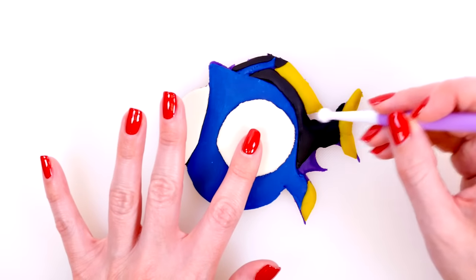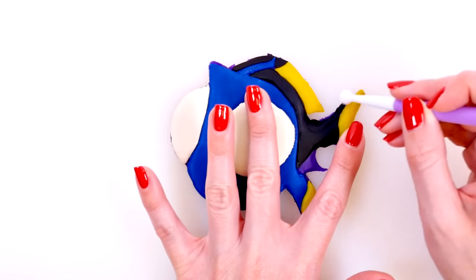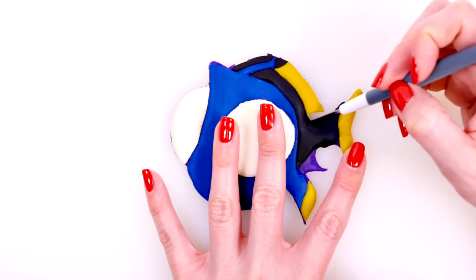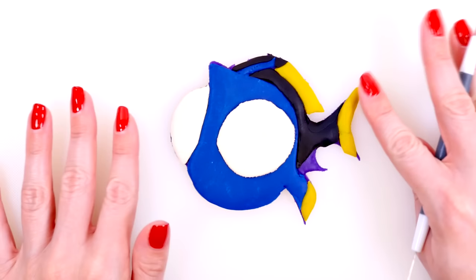So you really don't have to be perfect at all to make these designs. You just have to be patient. And the more you practice, the better you'll get. Trust me, I've had a lot of practice.